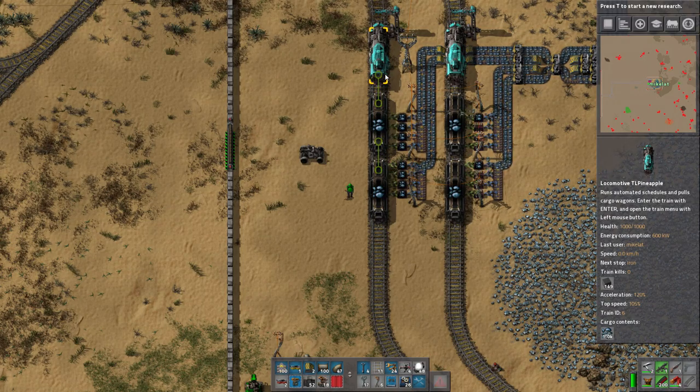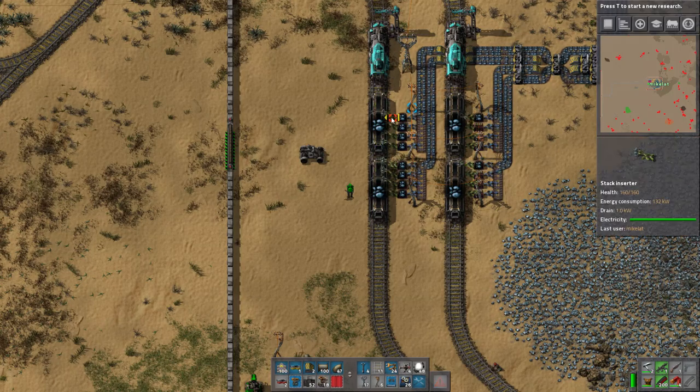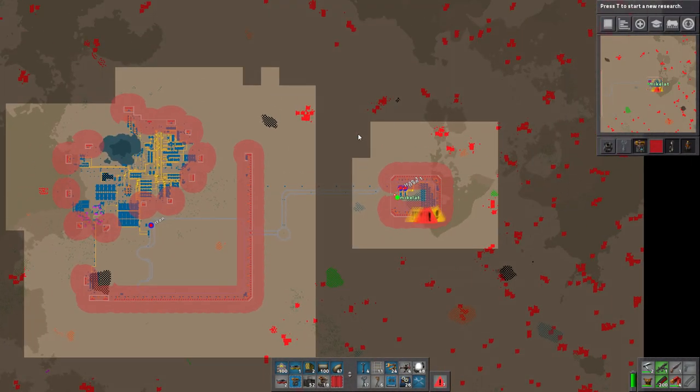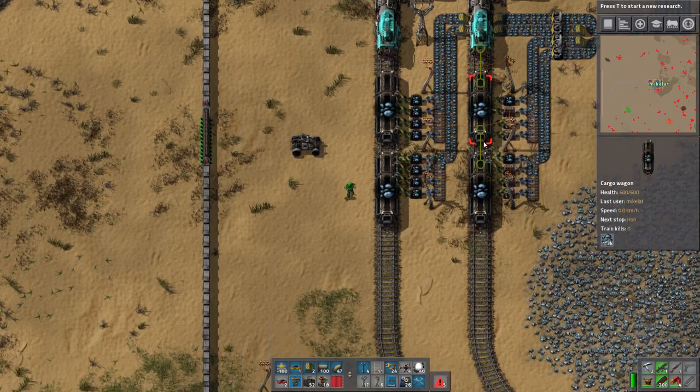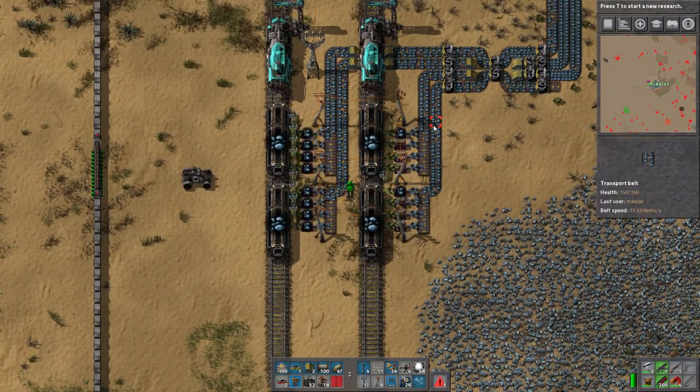This train also has a kill counter as well. They have maximum top speed, maximum acceleration and stuff. And that's why we did small trains, to get them in and out of the outpost as soon as possible. So, you know, that's kind of the way I'm doing this.